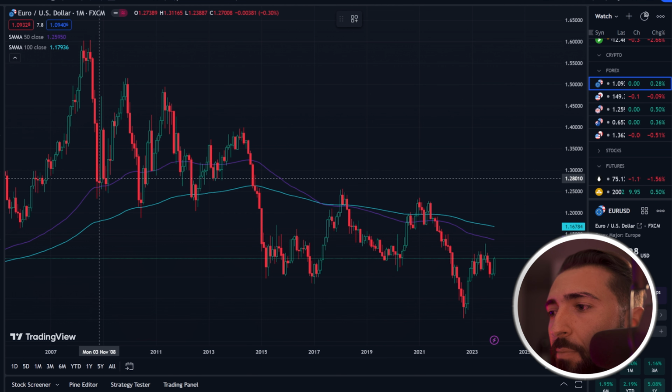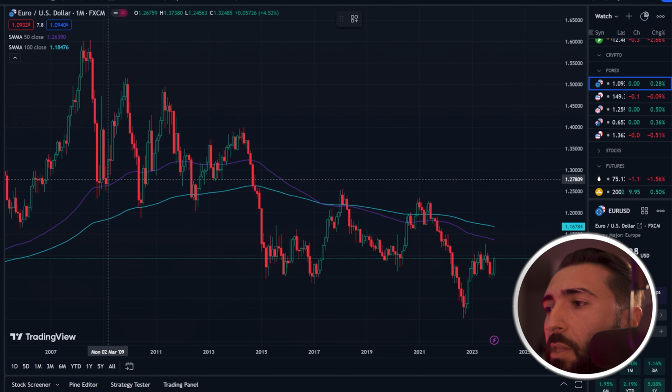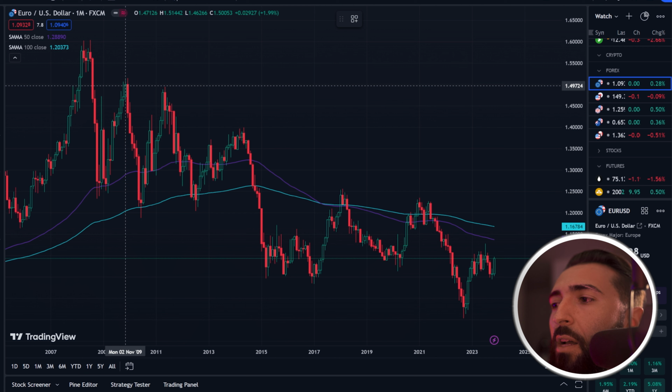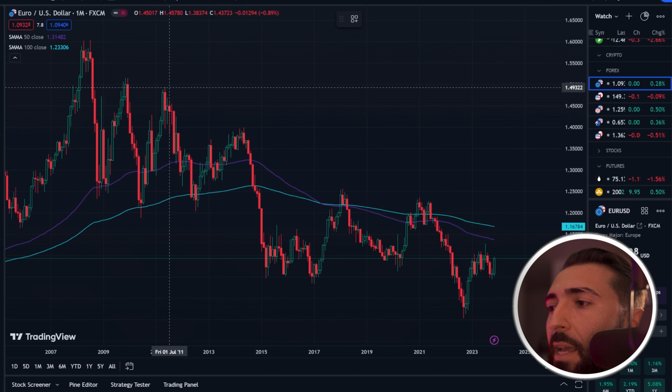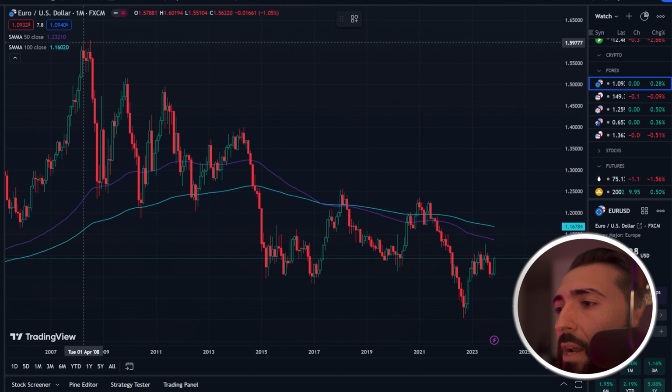Once I identified this movement to the downside, I am now watching how far we can go to the upside, and clearly we could not make it past this previous high. So that just means that there's not enough buying pressure, basically telling that sellers are having control of the market at this current moment. And then we had another swing low followed by an attempt to swing high, and again we couldn't beat the last previous high. So now we have a clear downtrend formed.